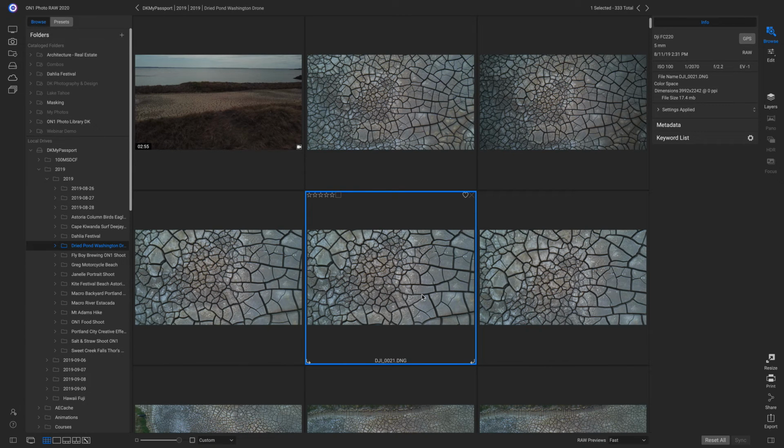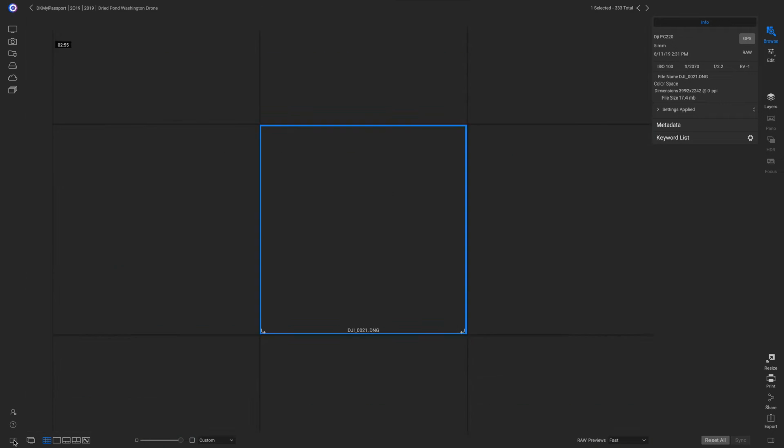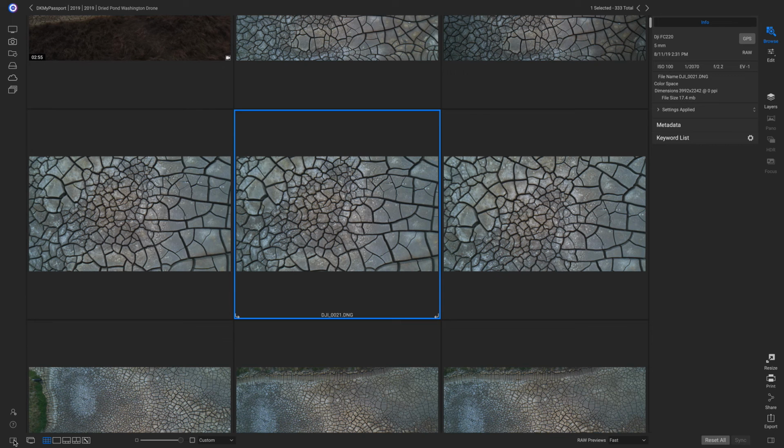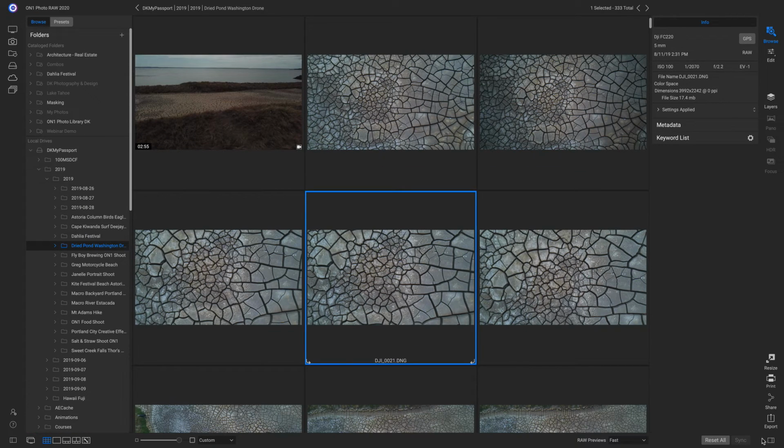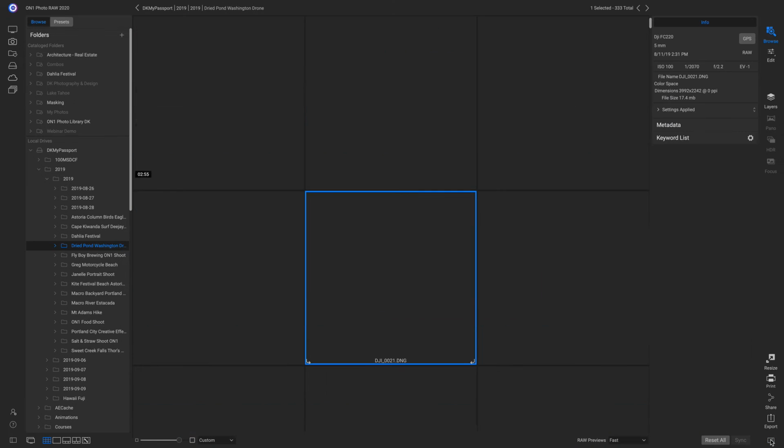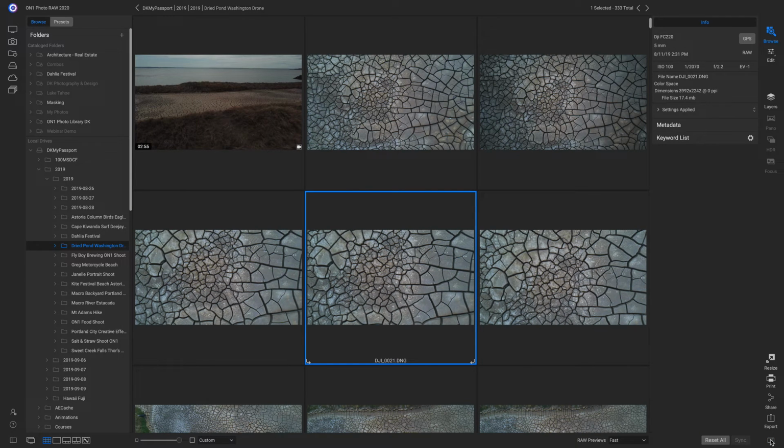And now let's talk about modifying our workspace a little bit. One of the fastest and easiest ways to modify your workspace is to show and hide panels. So if I want to hide this panel or this panel over here, I can go down to my bottom left or right corners and I can click this icon. And it will hide that panel, so I have a little bit more room to work with. I can do it to the right side also. And if you want to hide both panels at the same time, you can just hit the tab key on your keyboard.